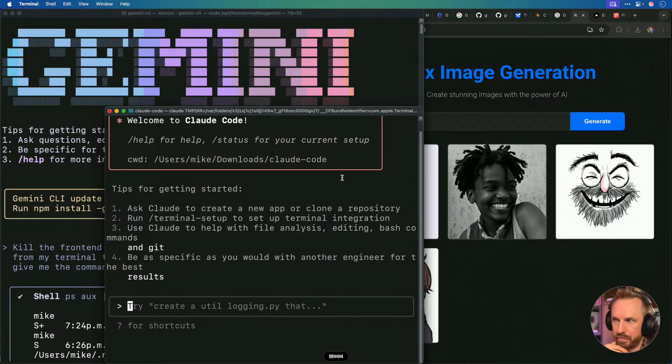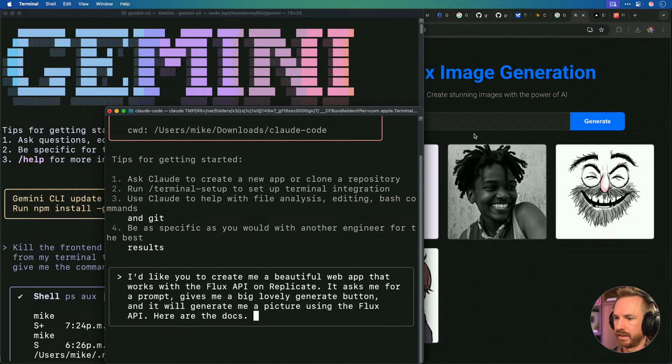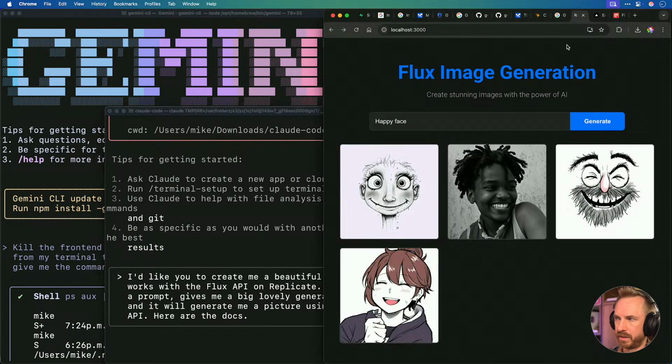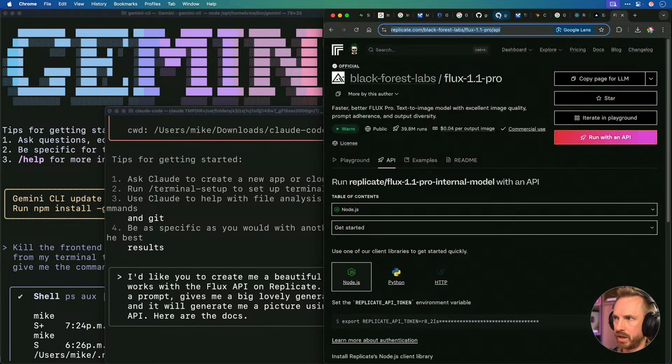And it asks me for a prompt. It gives me a big, lovely generate button, and it will generate me a picture using the Flux API. Here are the docs.